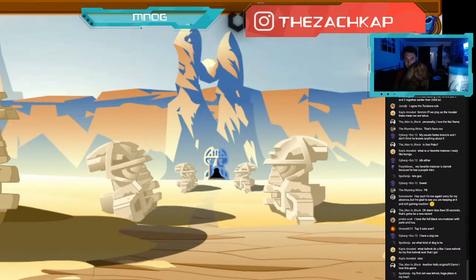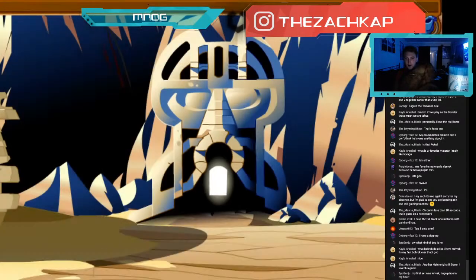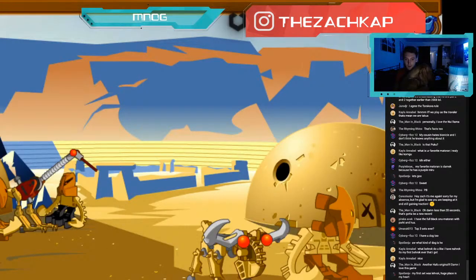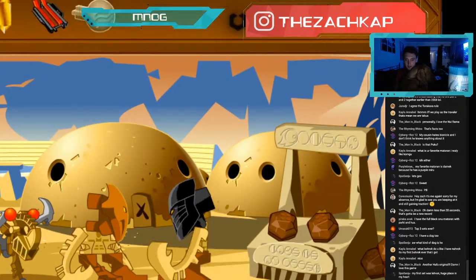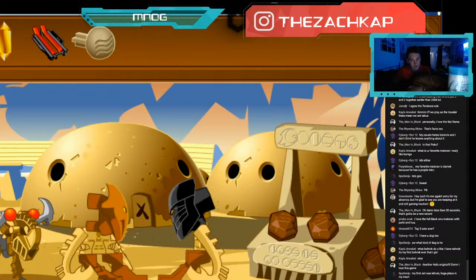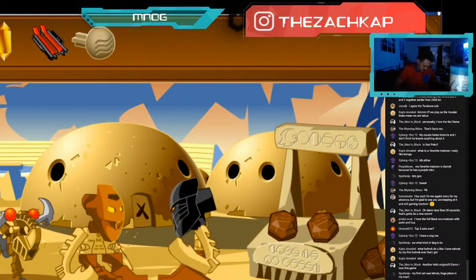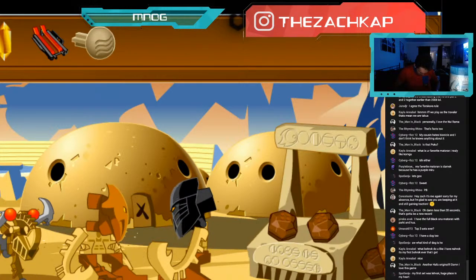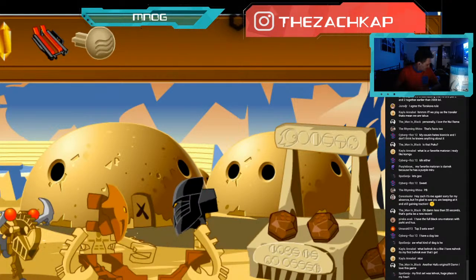We got the Tohunga or Matoran heads. Alright, let's see. Alright, here's the piece. Oh, Enzo wants to go. Alright, buddy. That was fun. Jeez, dog. You're so big, he has no idea how big he is. Okay.